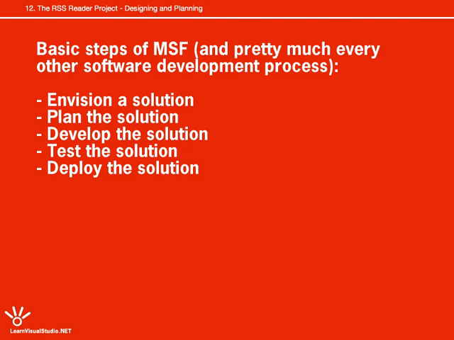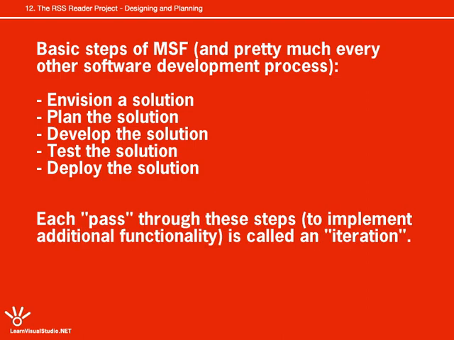Now in the MSF, these 5 steps are repeated several times for a given software development project. So each time you repeat this series of steps, that's called an iteration. So think of our work together in the next 5 or 6 videos as the first iteration, and perhaps at the end of the series you'll take on additional iterations yourself, each time expanding the functionality of the application, making it more stable, improving it based on input from your friends and other users.